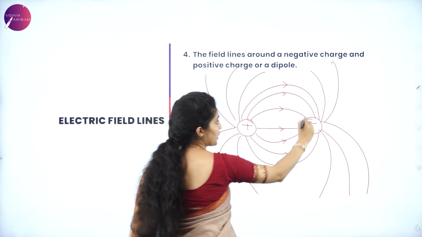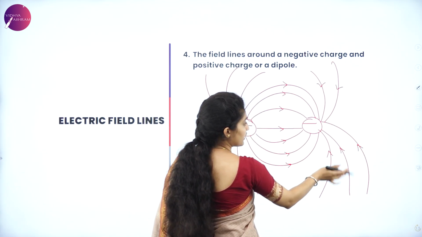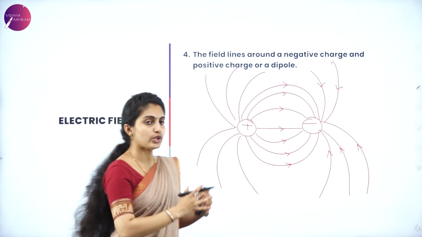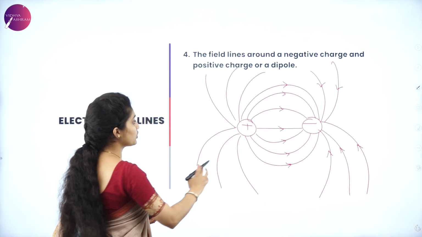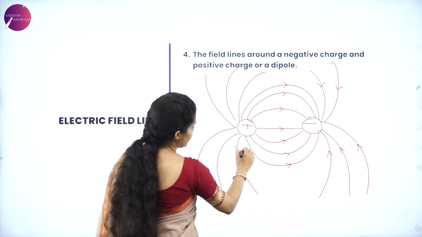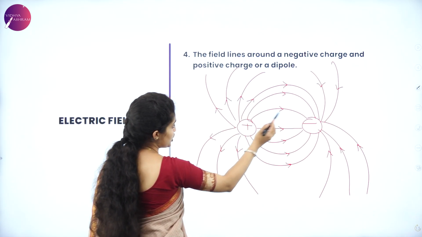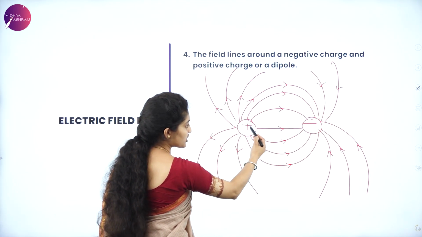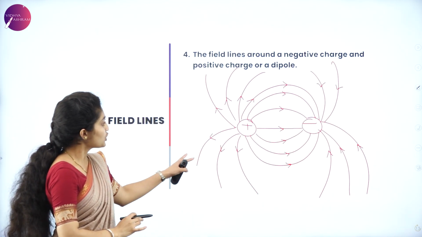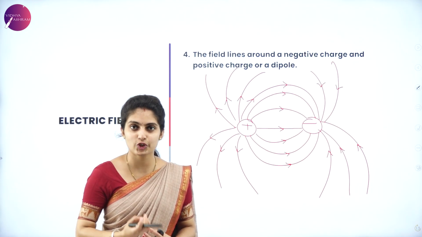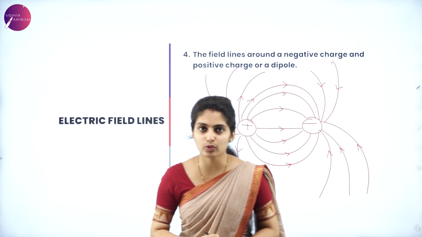Okay, there is an attraction towards the negative charge. So where exactly the negative charge is, for that we have to draw the arrow mark. It's moving towards. Now for positive charge, it is away from the positive charge. So this direction I can just give as away from the positive charge. Drawing towards the negative charge resembles it is away from the positive charge. So this is all about the representation of the field lines on the charges, positive, negative, or in the dipole charges.